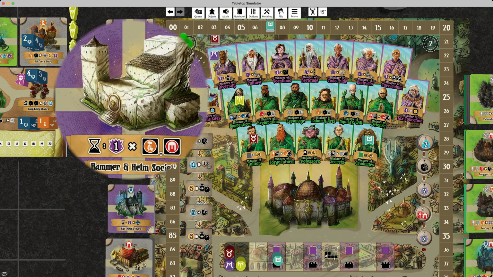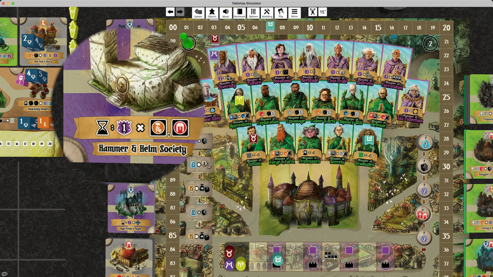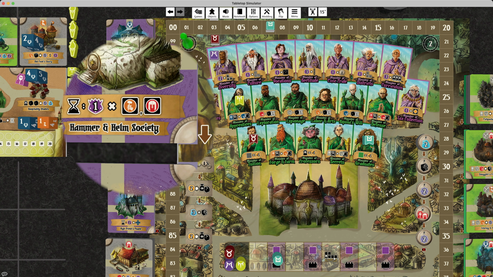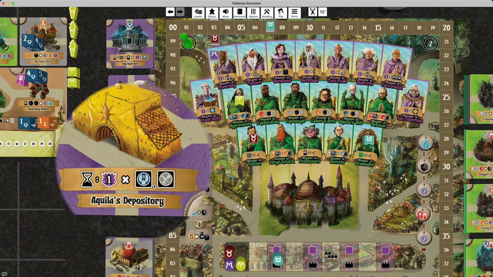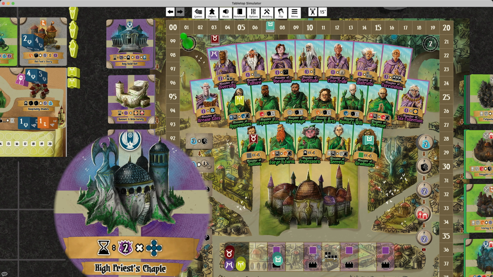The Hammer and Helm Society will give me points for every tile I've got with the worker or the soldier guild icon. The Aquila's Depository does the exact same thing, but for holy and shadow guild icons. And the High Priest Chapel gives me 2 points for everything adjacent to this tile that is also a holy tile.